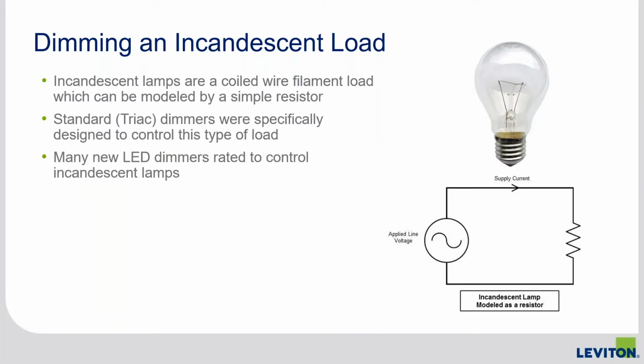So now we're going to get into dimming, which is a little bit more complicated. When you look at the older incandescent bulbs and the incandescent loads, the dimmers were, like I mentioned, very simple. An incandescent lamp is really just a resistor that when you apply power to it, it illuminates and it lets out light and heat.